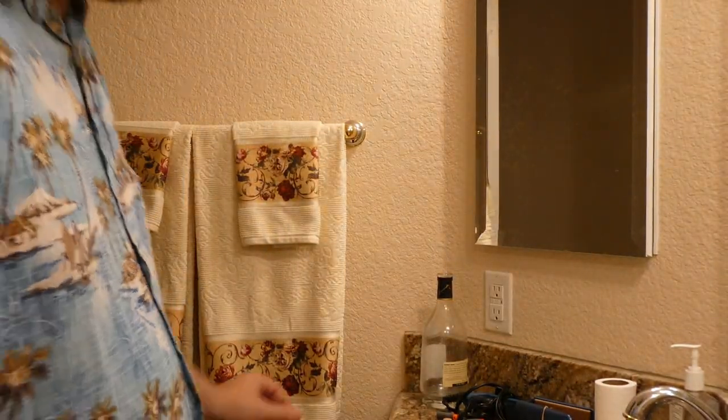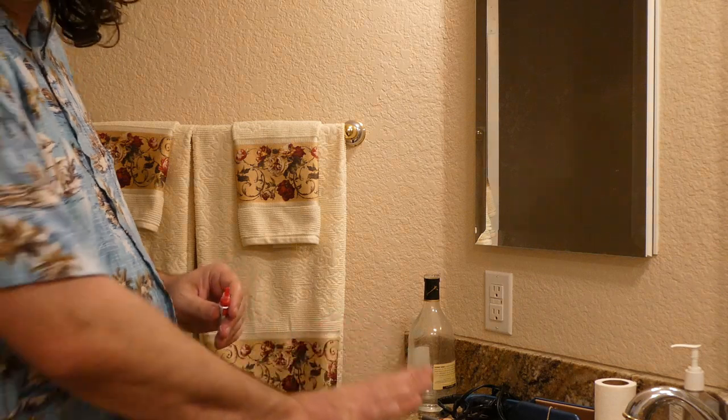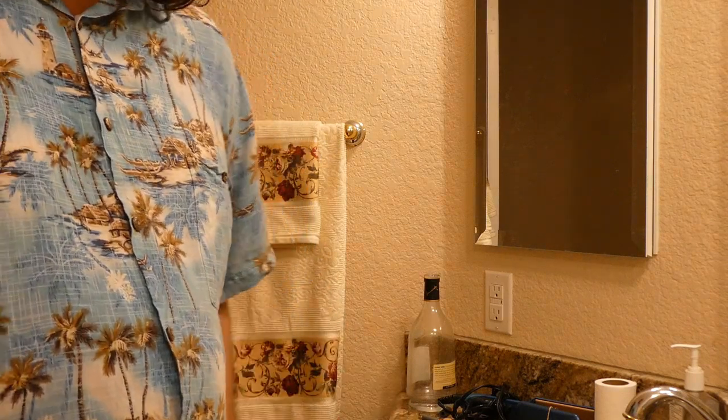So here's the thing. I was in this very room firing some darts into this empty bottle of Hennessy to wax my barrels, and the tube was sitting right here on the shelf, and it went poof, and it fell right on there. And right when it happened, my first reaction was, shit, am I gonna be able to get that part? My next reaction was, well, of course I'm gonna get that part, I'm Chris Cartaya. Not to be arrogant or anything, but dude, I've taken apart even worse stuff than this. And then my next reaction was, I can make it better.